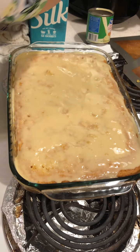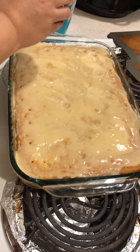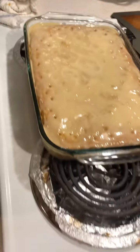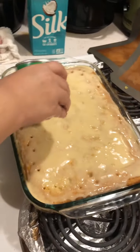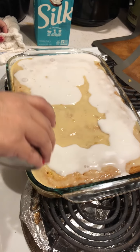Now, I'm going to take the can and fill it up with some milk. I don't even go all the way to the top. You don't have to go all the way to the top. I mean, this cake is going to soak it.